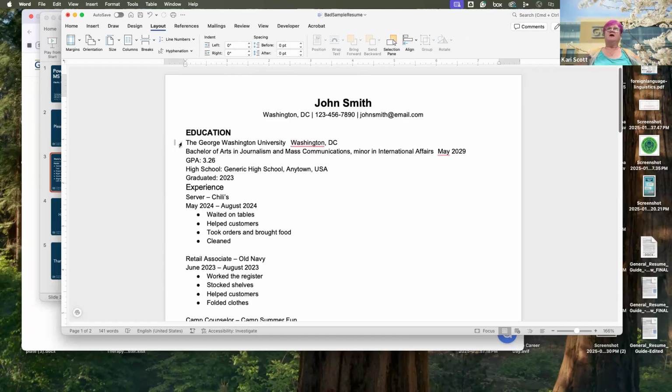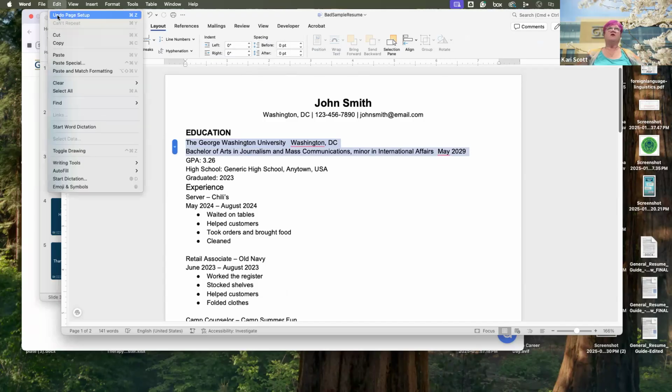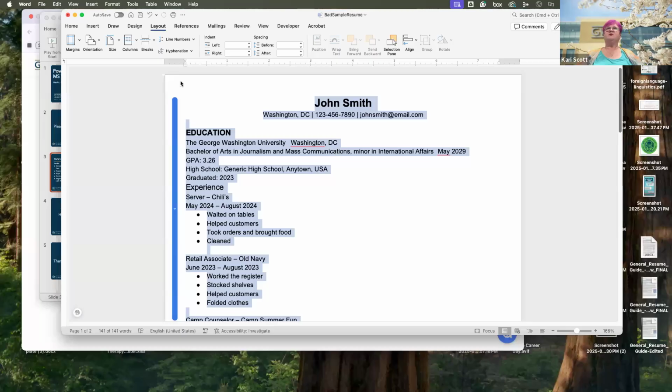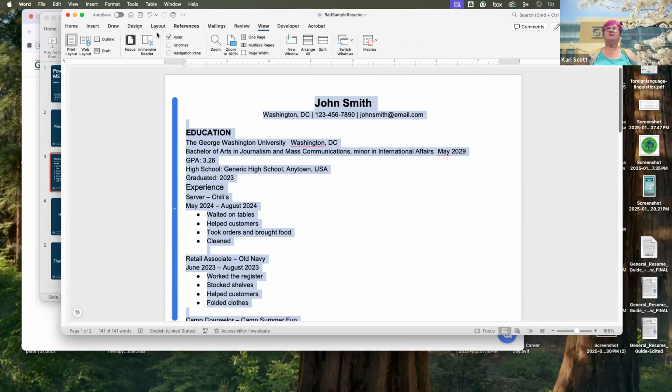Okay, so now I'm going to organize these and I'm going to actually do this to the whole document. So I'm going to select all and I'm going to show you a little bit of magic. You want to make sure that your ruler is visible. If you do not see the ruler, you want to go to the view menu and make sure this little box next to the word ruler is checked.